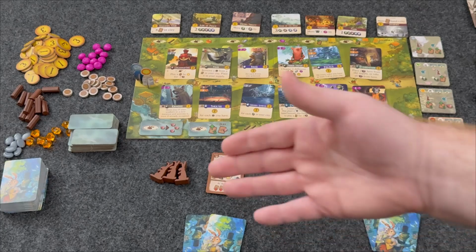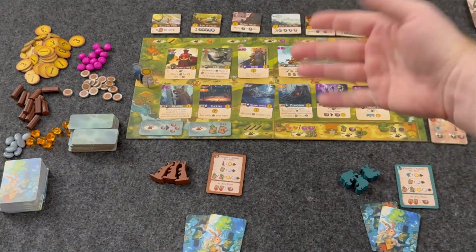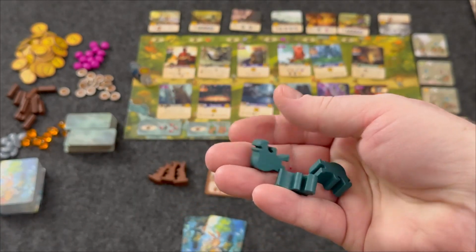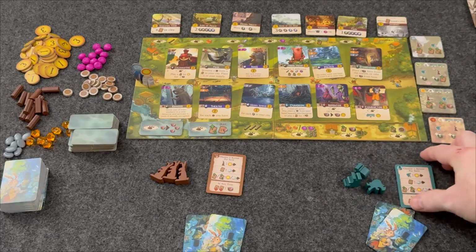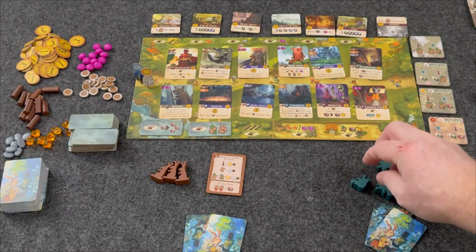Basically, what you're going to do is one player is going to pick the hare and one player is going to pick the tortoise. It's the tortoise versus the hare, which is a cool dynamic for a 2-player game. And each player is going to get 3 little meeples with the type that they pick. They'll also get a handy-dandy player aid, and you will also give them 2 cards.